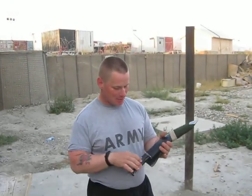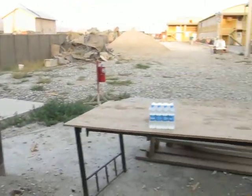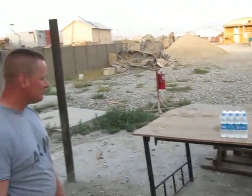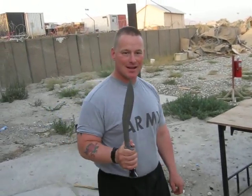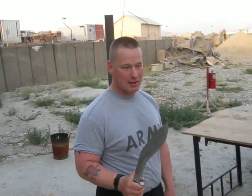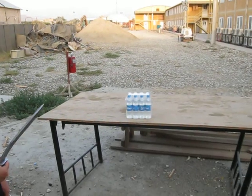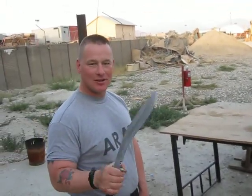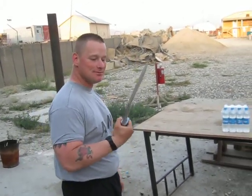This here is the Ankhola Supreme from Khukuri House Thamel. 13-inch blade. Pretty nasty little piece. Over here, we got a case of bottled water. I want to test this thing using an old Japanese trick. Japanese used to test their katanas, their swords, by seeing just how many slaves or prisoners' heads they could lop off in one shot. This is fairly similar. The 12 bottles of water in that case. And we're going to see just how destructive this gets. Now bear in mind, this knife was designed to lop people's heads off, so yeah. Let's see what happens here.